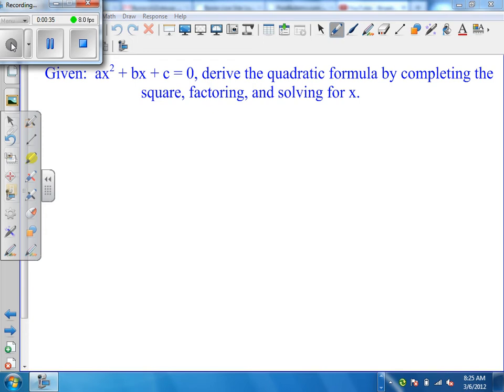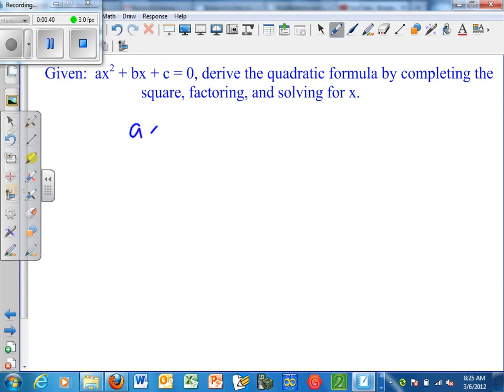You've seen what it is, but you start with the general form or standard form for a quadratic, which is ax squared plus bx plus c is equal to 0. We're going to go through how to derive it, since the quadratic formula has all those coefficients a, b, and c in it. Your first step, and I'll change colors each step, is to subtract c.